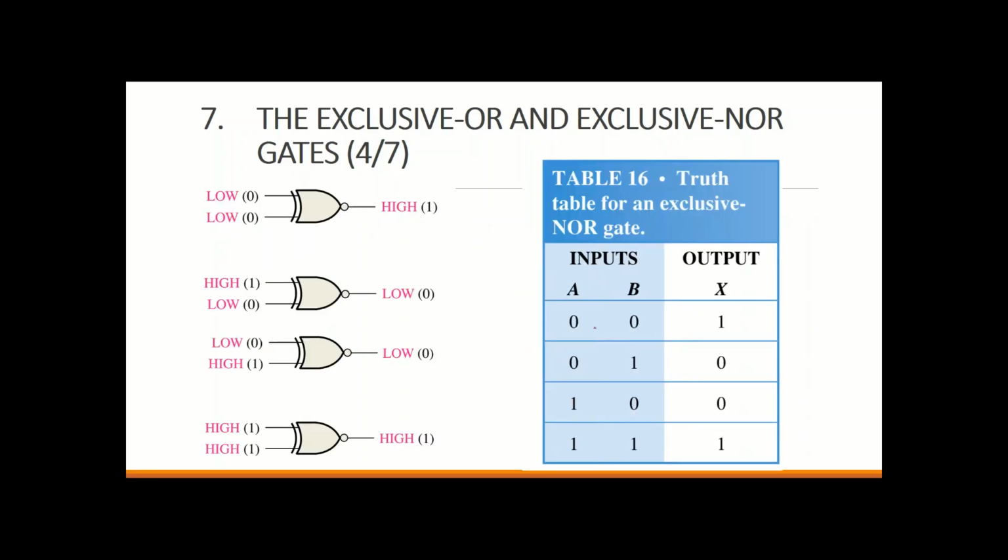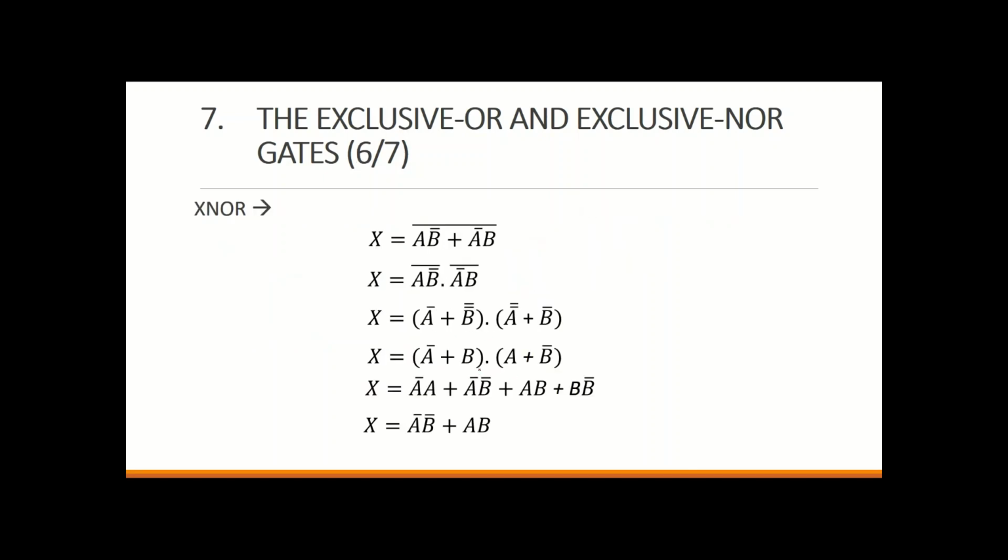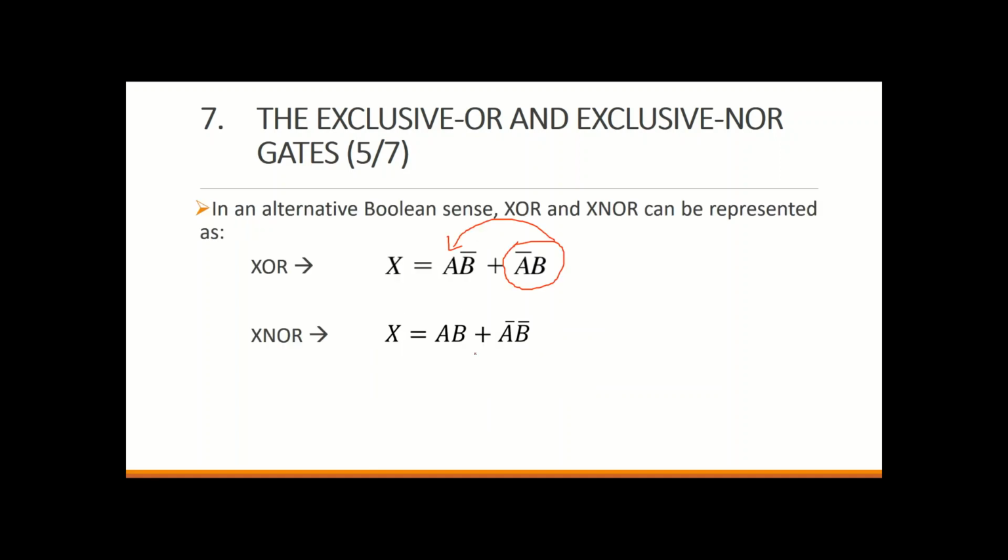How do I know? Now look at this. Not A and not B is the first high state, and then or A and B. You can start by this one or start by this one. It doesn't matter. Now, how can I prove it mathematically? Of course, we speak about Boolean algebra, not normal mathematics or arithmetic.